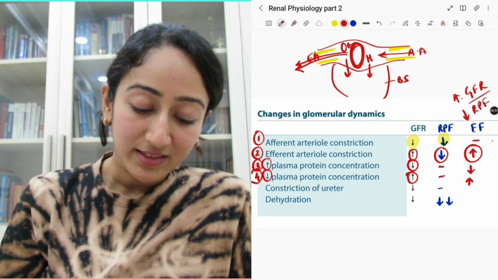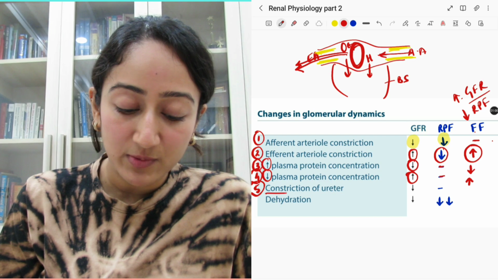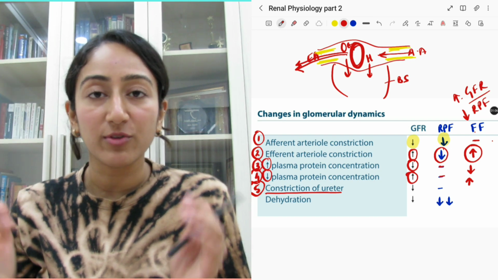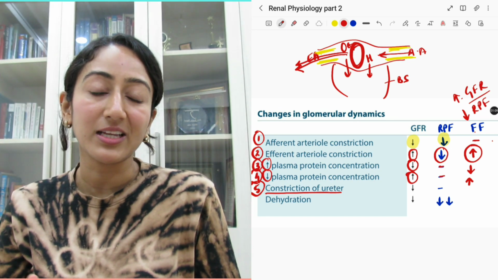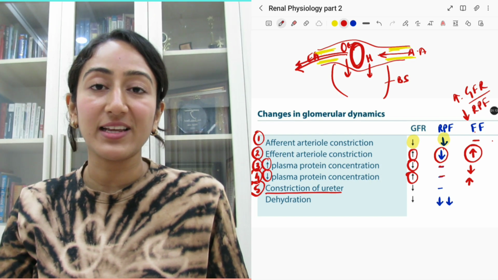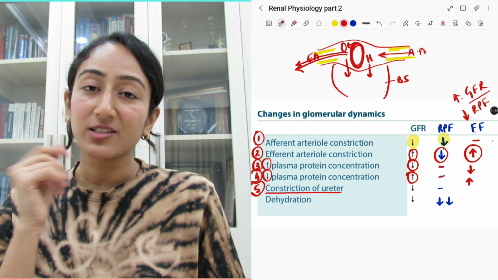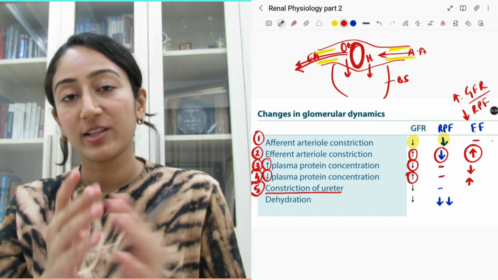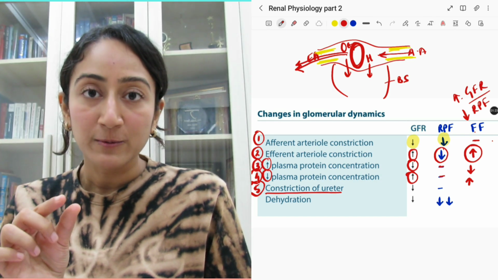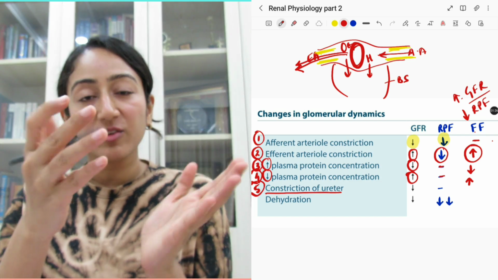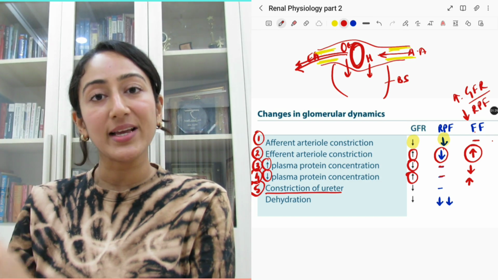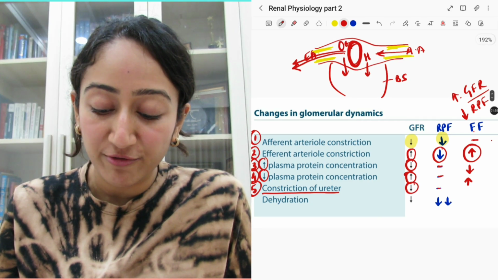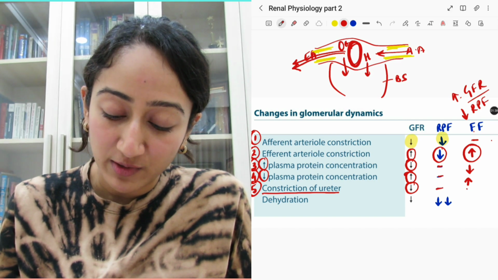That's pretty simple. Now let's talk about the fifth scenario, that is what happens when there is constriction of the ureter. Now remember, the ureter is basically where all of your urine is flowing out from all of the millions of nephrons in the kidney. They're all going to combine and they're all going to finally exit the kidneys through your ureter. Now if there is a constriction of the ureter, then there's going to be a backflow, right? There's going to be a pressure onto your individual nephrons. So indirectly the GFR will decrease because all of the filtrate that's being formed is not able to exit the kidneys, right? And again it will have no effect on the renal plasma flow, so your filtration fraction will decrease.